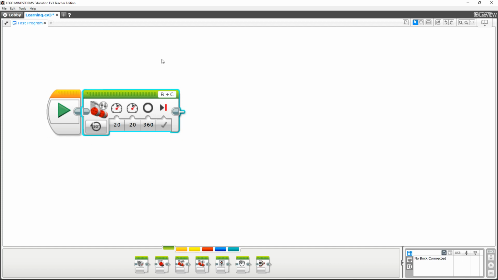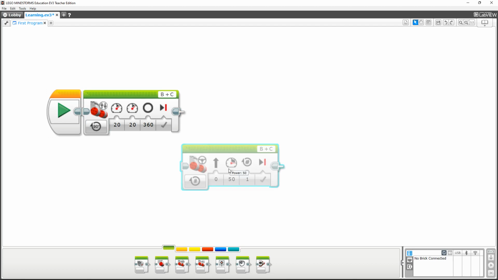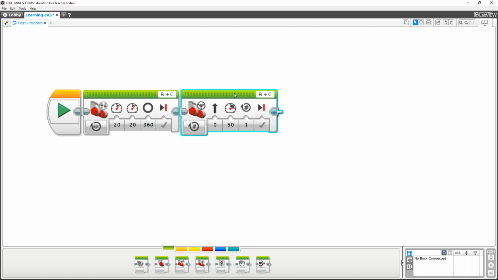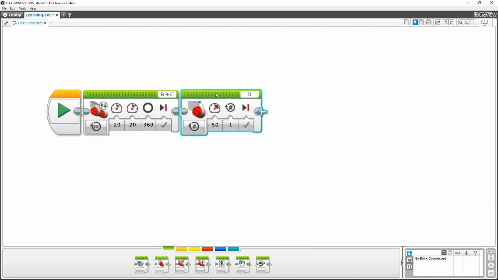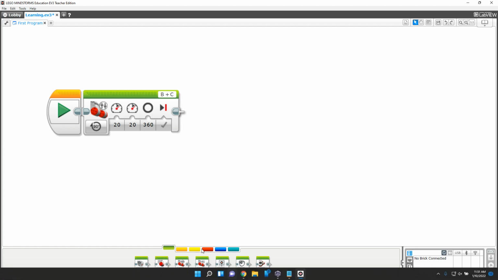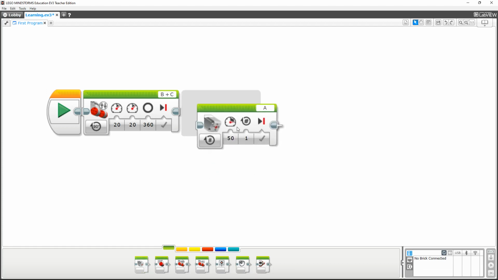Okay, so that's the most common, and that's the move tank. The move steering down here, we will almost never use. It has some value, but it's only if you want to make a curve like this. Most of our curves with the robot, we're going to let the little guy spin 360 degrees because it's much easier. So we're not going to really use move steering too much. We generally will not use a single large motor unless you've created a car or something based on that. You'll notice this one says D because it assumes if you're using a secondary large motor that it's out there by itself. To get rid of them, you can always hit delete.